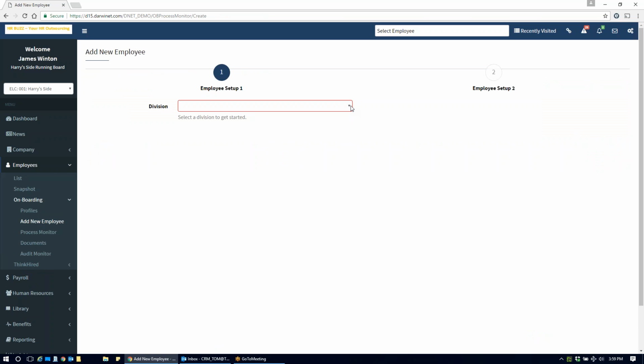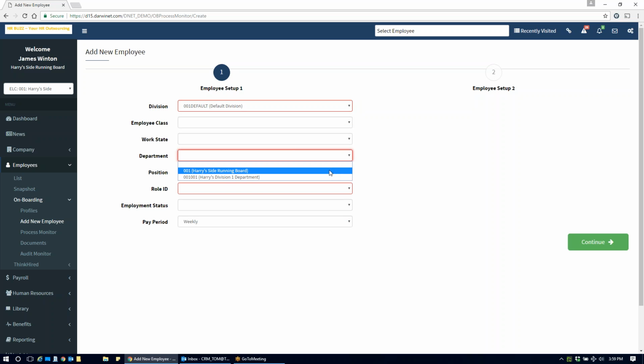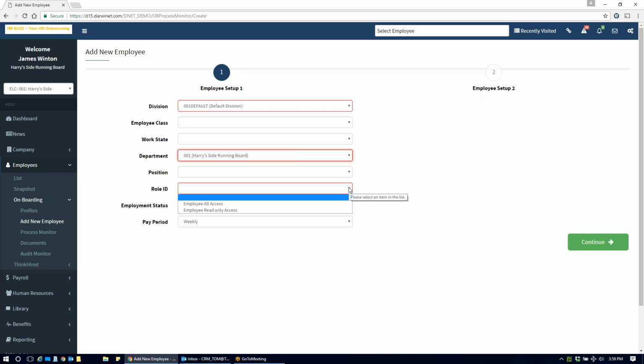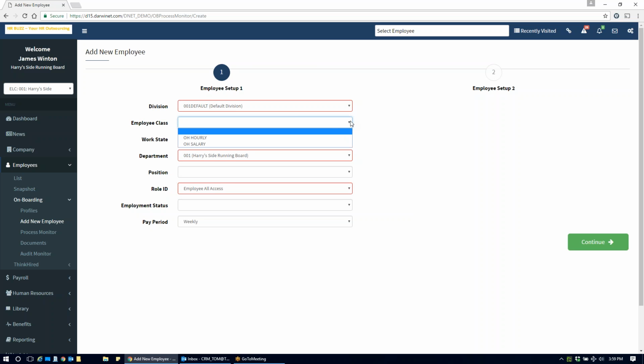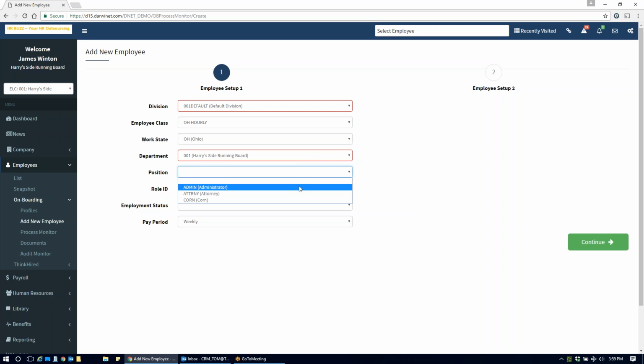Depending upon how your organization is structured, the only thing we really need to know is, where is this employee going to work? What department are they going to work in? And once they're hired, how much access will they have to their personalized site? Because once they're hired, we automatically create their own portal. This employee will have their own portal, will see their paycheck stubs and all those different types of things. If you happen to know these other values, that's great, because these values will automatically roll into the system. They'll bring in default values that'll make your life easier as you're going through the onboarding process.